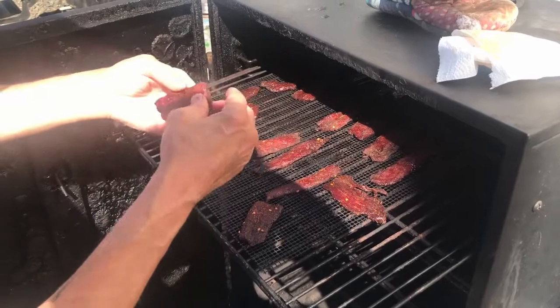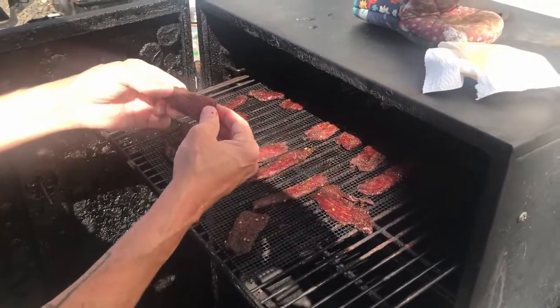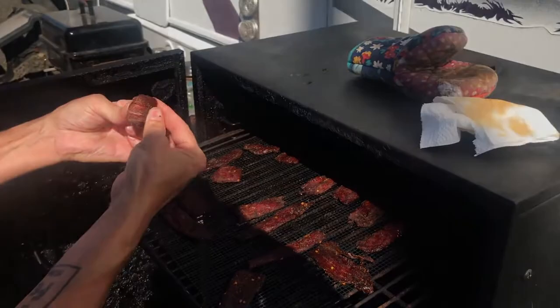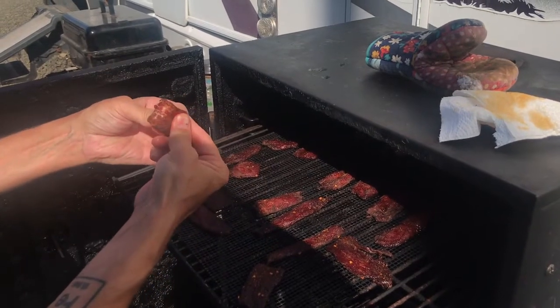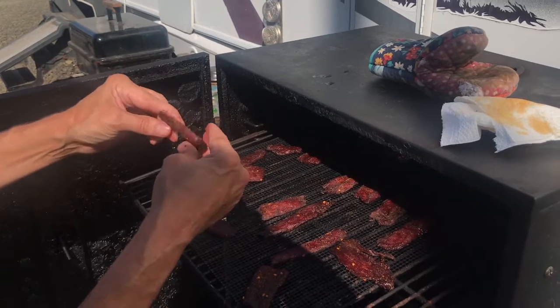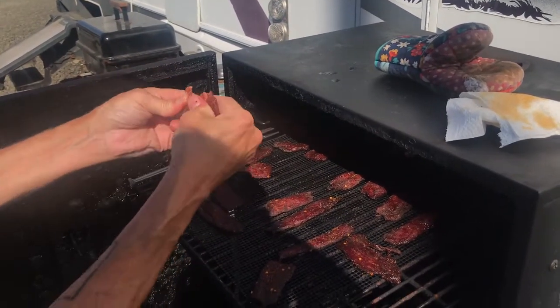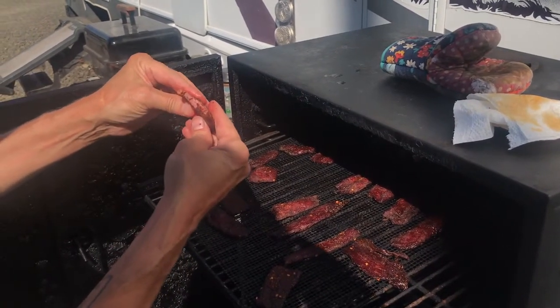So, I mean, at this point, you want to check your beef jerky through the process. You want to bend it. These are thick pieces. Probably going to let this go about another hour. What I do is I like to tear it like that. We got about another hour for this to dry out.